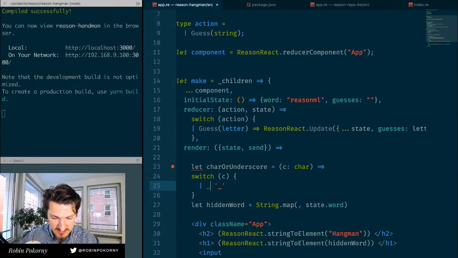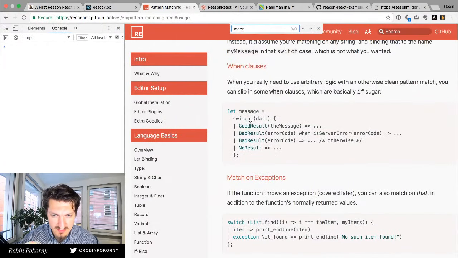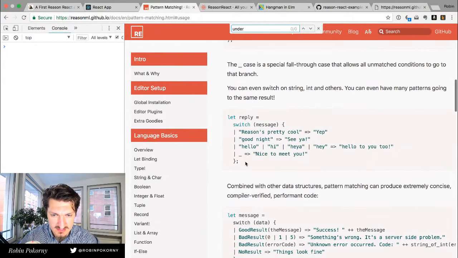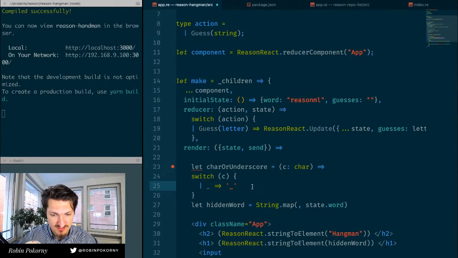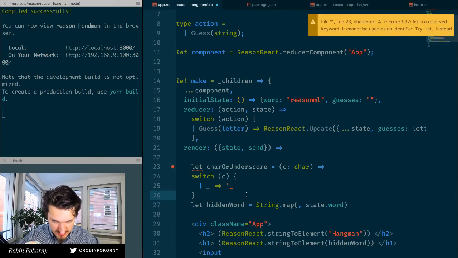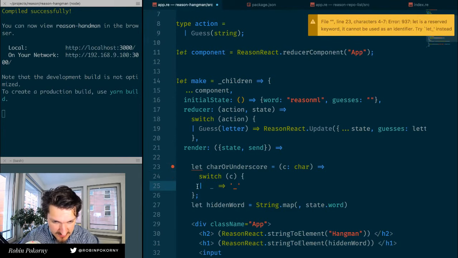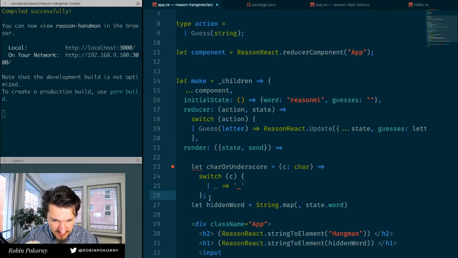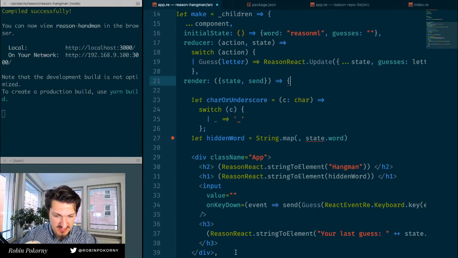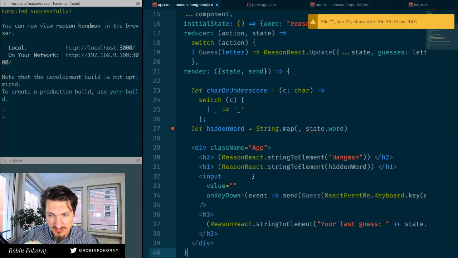So, like this. Yeah, it is, okay, that's funny. Underscore to underscore. So now, if I'm not mistaken, I have to do this. I probably did something wrong. Wait, what is wrong? Now it's not a simple statement, so it has to be like this.